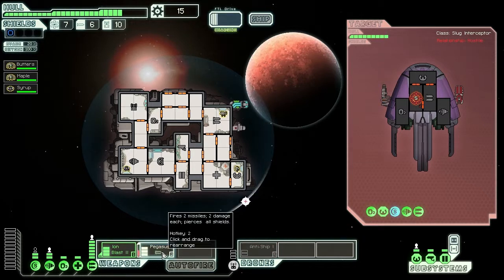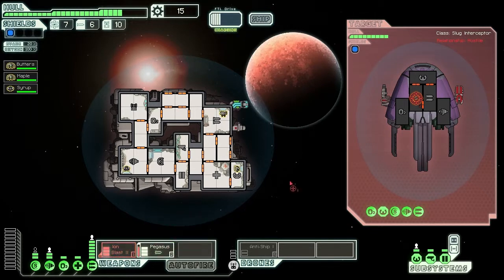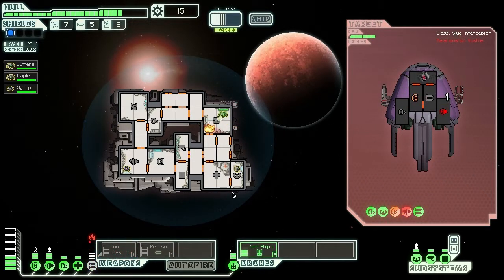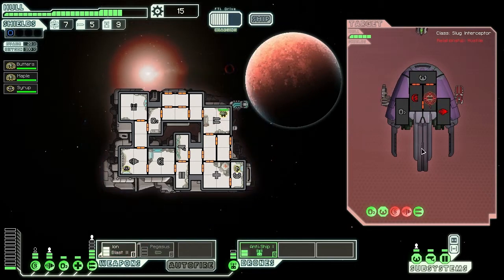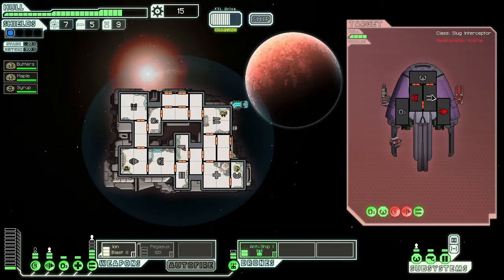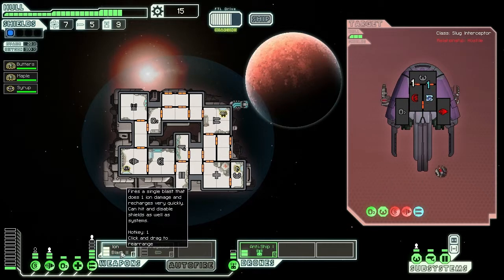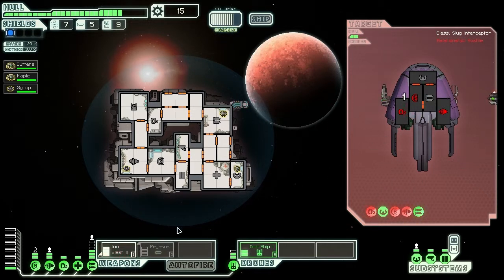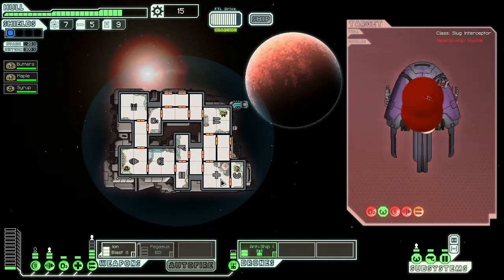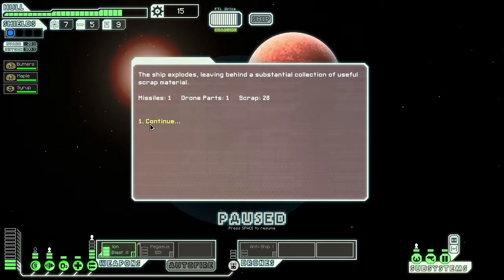Because it just takes too long to go up, and all I really need it for is to make sure that those shields don't come back up. Right. There we go. Uh-oh. Gotta fire. Let's get rid of those weapons. No, I'm not gonna accept their surrender. They attacked me. They deserve no second chance. They're toast. Boom. Excellent.